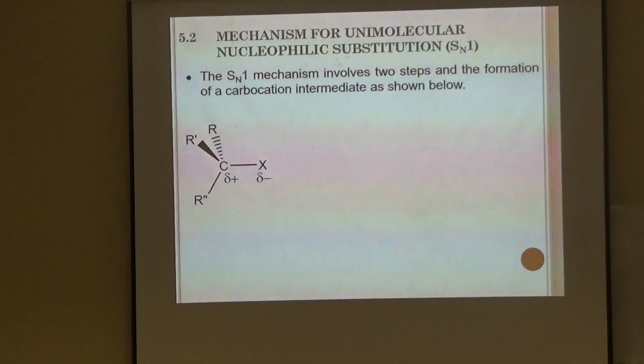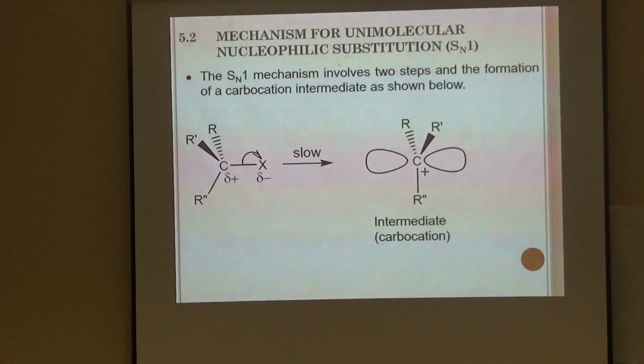So over here, if I were to form a carbocation just like this, the carbon must be comfortable bearing the positive charge. The only way it can be comfortable bearing the positive charge is that it has a lot of substituting room. So in this case, the C-X bond will actually break slowly, but it will break to form a carbocation. Now I need everyone to pay attention on the screen. This carbocation is essentially trigonal planar.